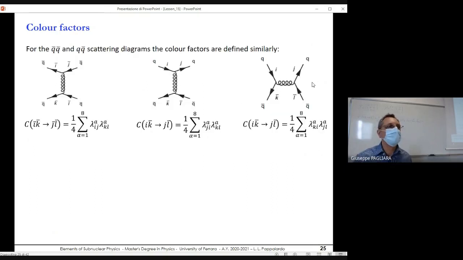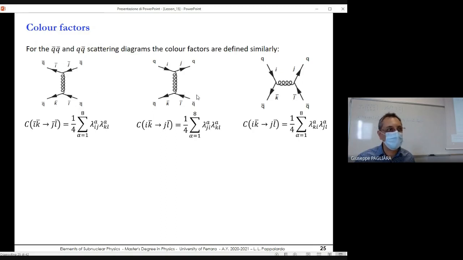What about now anti-quarks? Okay, the situation is pretty much the same. Of course, when calculating now the current, one has to take the other way around, okay? Because the arrow is pointing in this direction, right to left, so we have to move left to right. So in this case, the first color is I, and the second is J in the upper vertex, and in the lower, again, the first is K, and the second is L. So this is a pure Q-bar scattering.